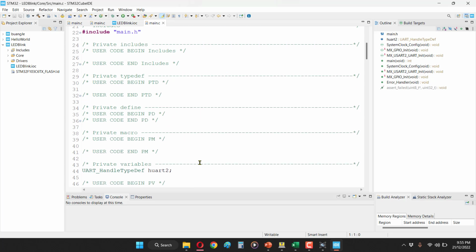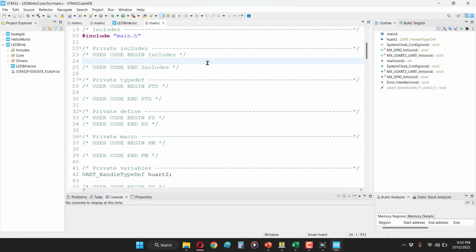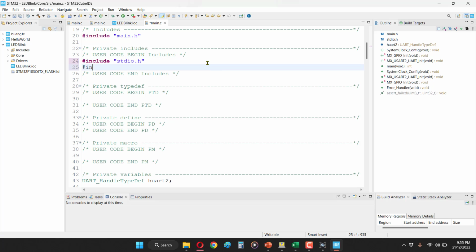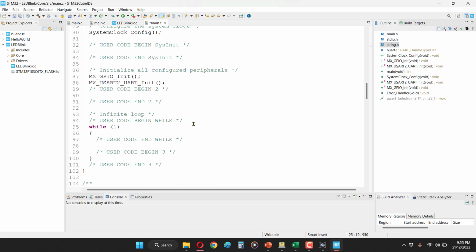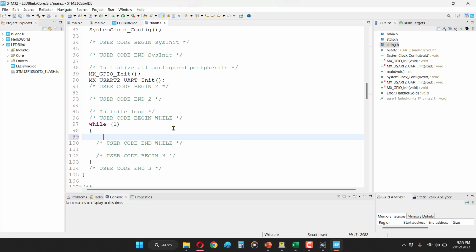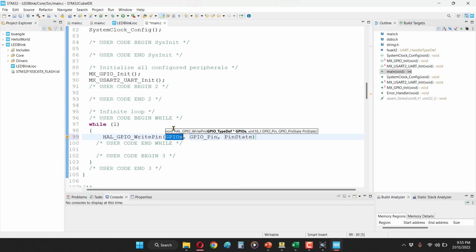Okay, right now I'm going to write a simple code here. I would like to type in include stdio.h, and usually I include also string.h, and then we can simply go down here into the user code begin while to enter the loop, and then just write HAL_GPIO_Write, and then control space.